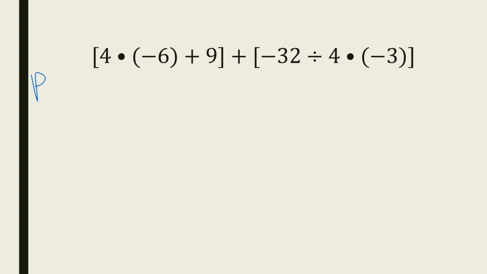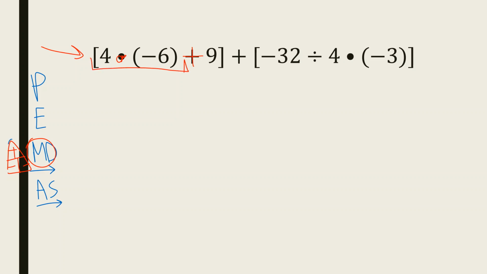Now, like the first example, let's write our acronym PEMDAS with our arrows underneath representing that we'll go from left to right, and our triangle next to MD. Now, since we have two groups of parentheses, let's tackle them from left to right. We don't have another set of parentheses within this group, and we don't have exponents, but we have two operations going on. We have multiplication and we have addition. Now we know that multiplication comes before addition, so let's find the product first.